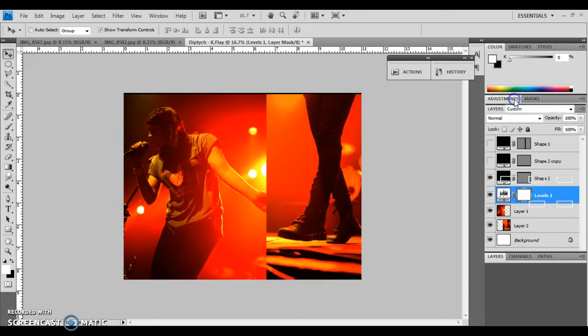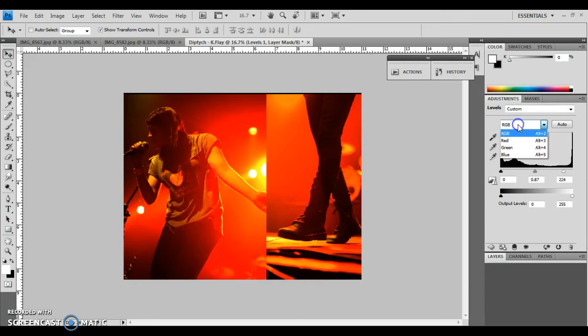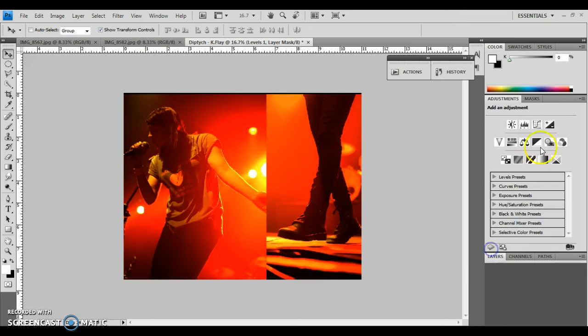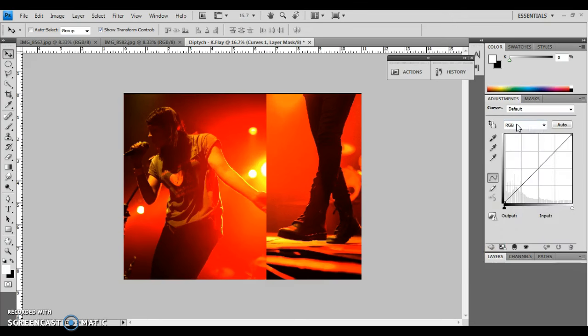I want to work with curves. I want to bring down the red just a little bit more. So I'm going to go to curves. I'm going to click on the red, see what happens when you change the red. I don't want to make it darker though. So if I brighten that up a little bit.